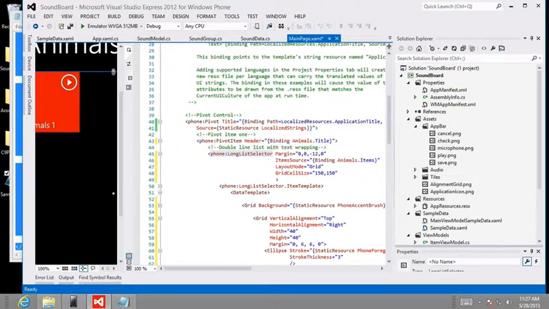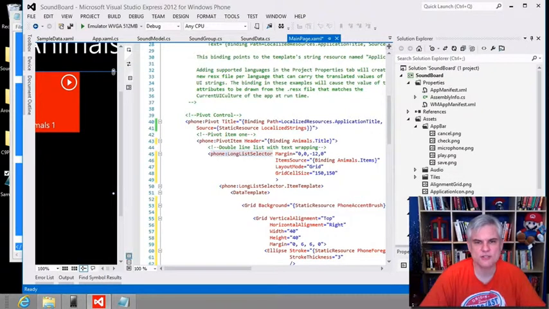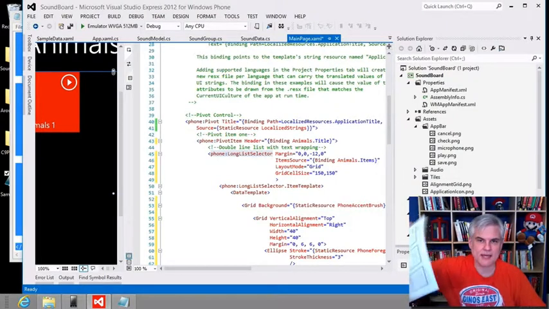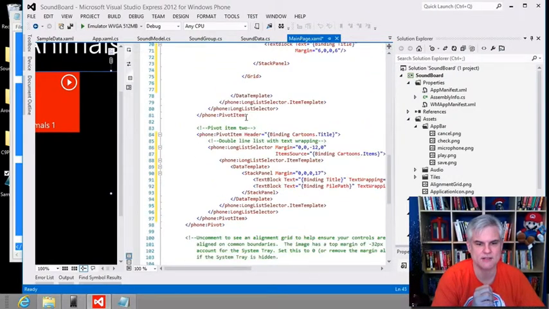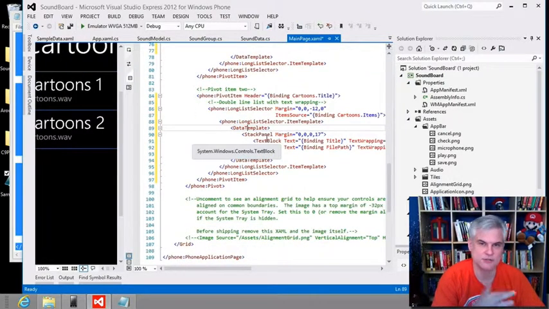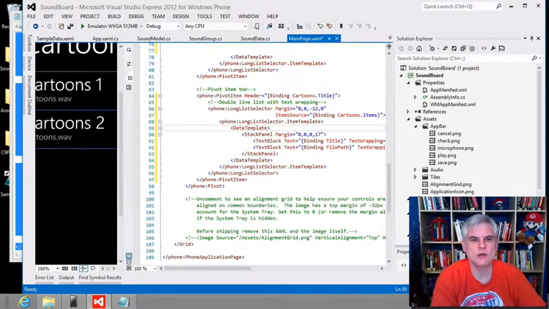Okay, so these changes make each tile look close to what I had originally envisioned in my low-tech mockup. And now we need to apply this to the other pivot items data template as well, for example, cartoons and the other ones we'll create. So, in the previous lesson, we saw the behavior of the XAML designer.